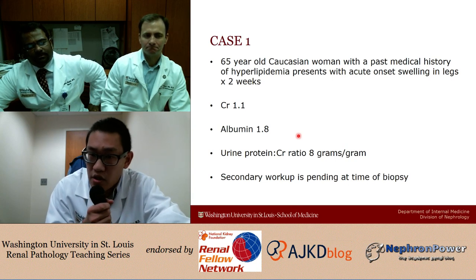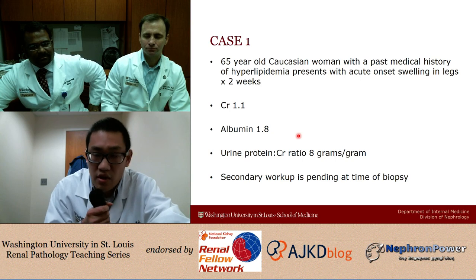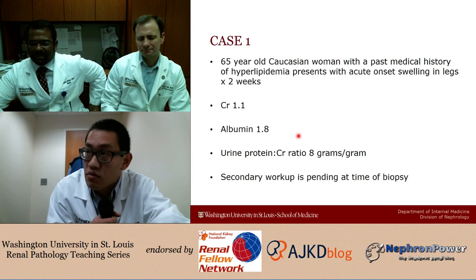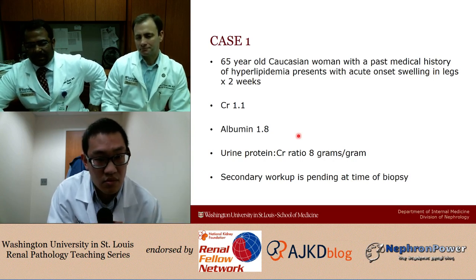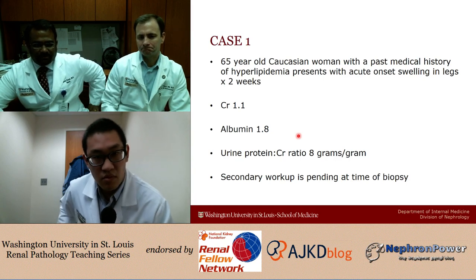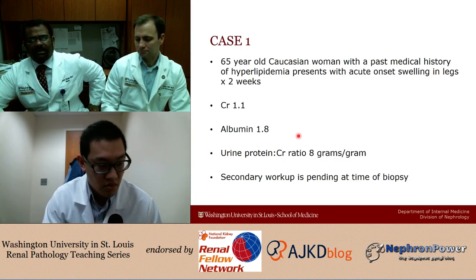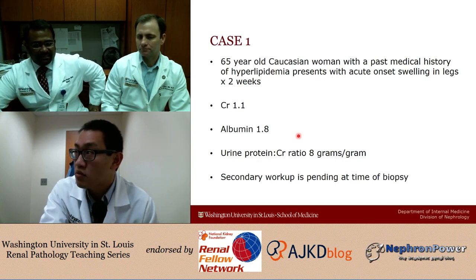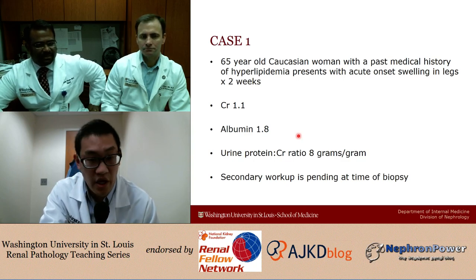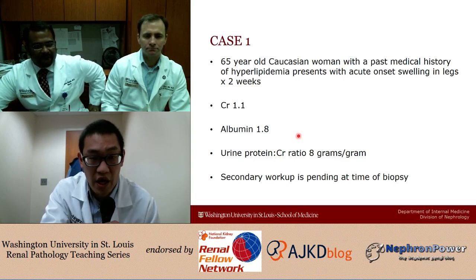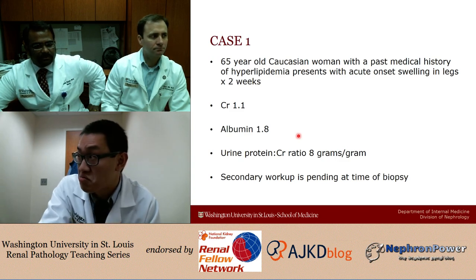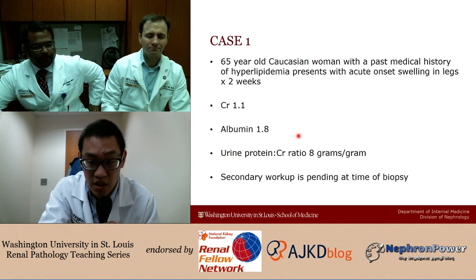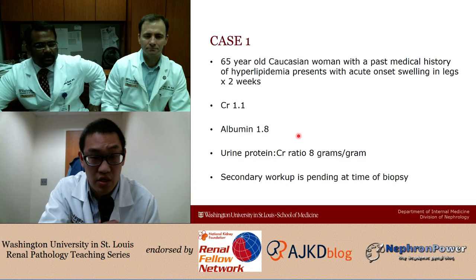So based on this information, you want to run us through a quick differential of this case? Yeah, given her presentation, we always want to think about nephrotic type diseases. This could include minimal change, membranous, of course, and FSGS, but other considerations would be diabetes or some sort of monoclonal gammopathy, amyloid. That should be sufficient. Yeah, I think that's great. As far as idiopathic glomerular disease, you named the big three, minimal change, FSGS, and membranous, and you don't have a history of diabetes, but let's go through the tissue and let's see what diagnosis this patient has.